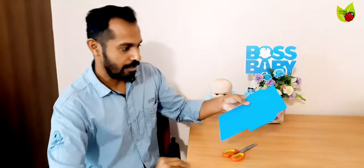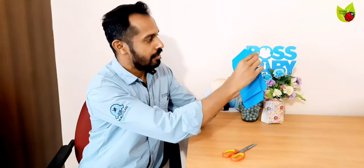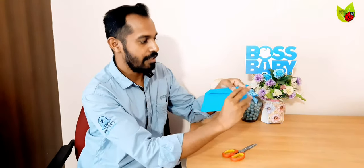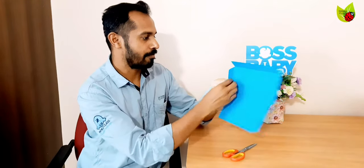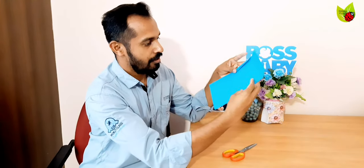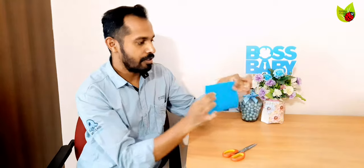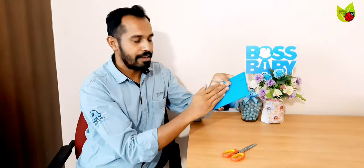Most of the cutting work is done now, just the folding work remains. The first part we are folding like this, and the second part we are folding this way — going to the angle. The side parts we are just folding and sticking inside so that the letter or paper inside will not come outside. We fold like this, and on top of that we stick this one. This covers like this — this is the plain shape of an envelope, but we are going to make it a little more stylish.